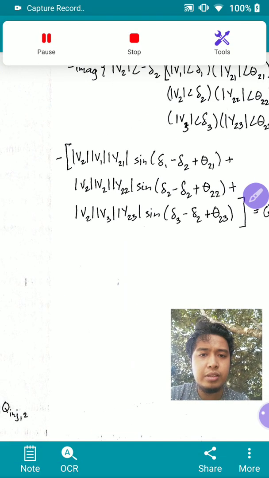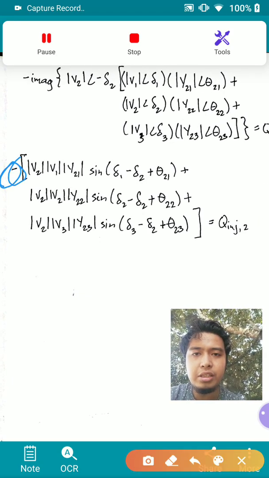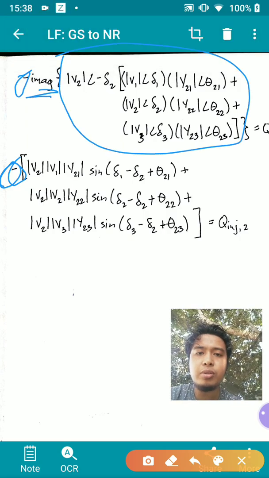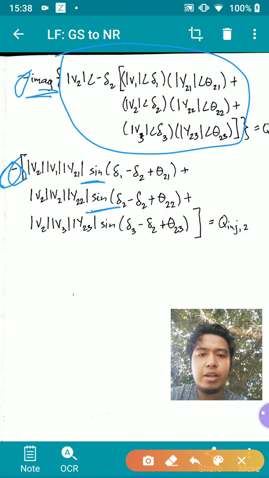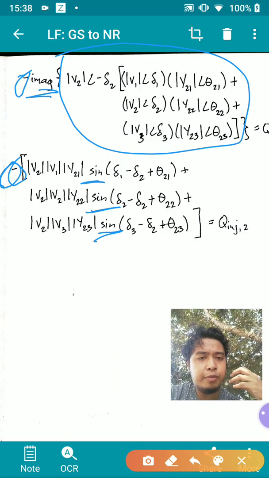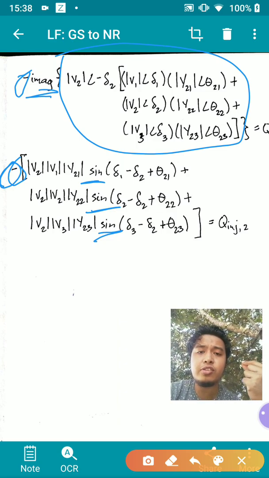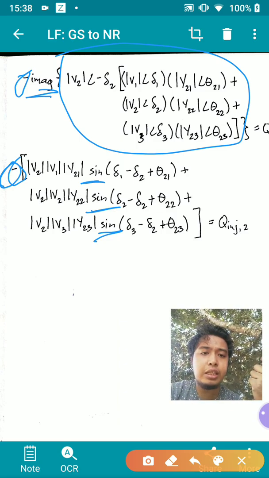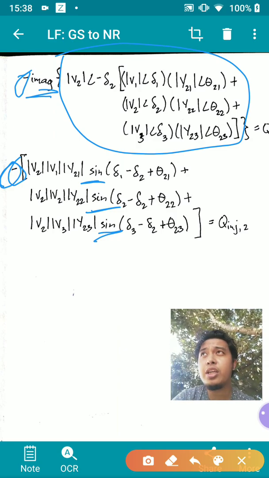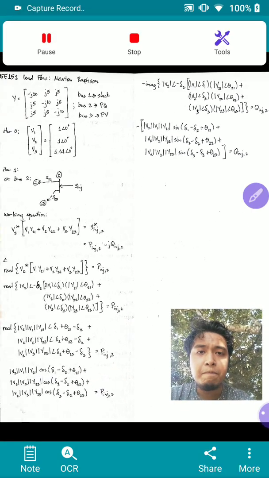Okay, so we'll do the same simplification. You'll have the negative here because of the negative imaginary, and getting the imaginary component of this one will leave you with a function in terms of sine. So for P you just use cosine because it's the real component. For Q you just use sine because it's the imaginary component. And then you use negative on Q because it's S conjugate and not S. So that's how you transform your Gauss Seidel into Newton Raphson.